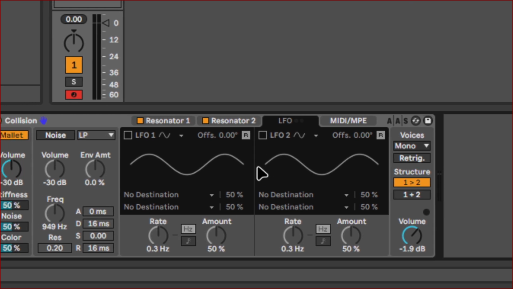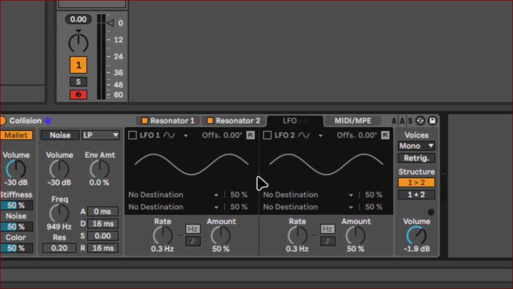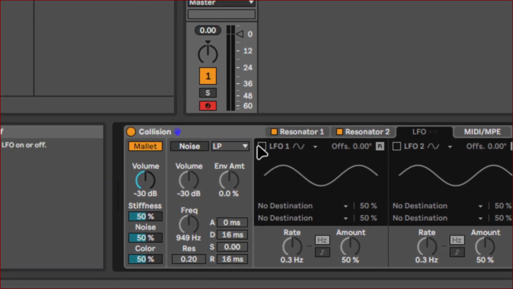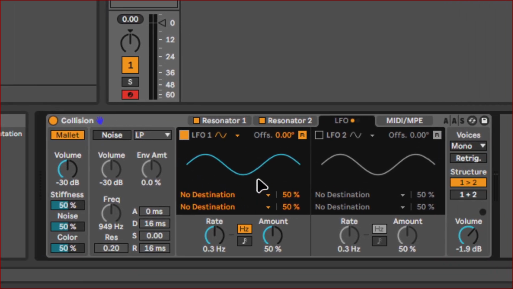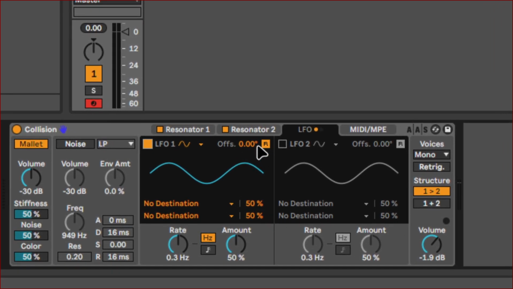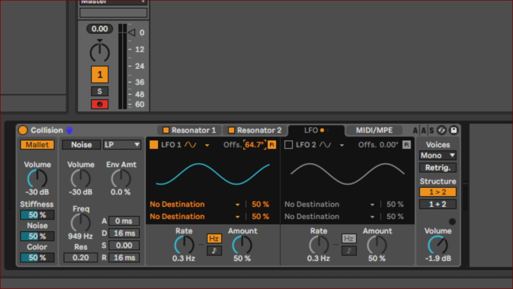But in any case, finally, let's go over here to LFOs. We can turn on LFO1. Got to do that first. Offset is kind of like a shift in position that you can see graphically displayed there.